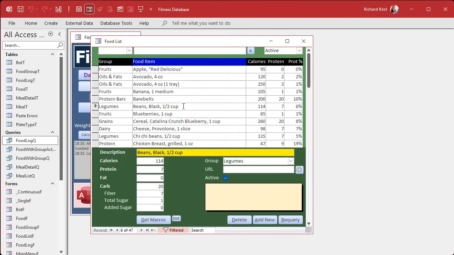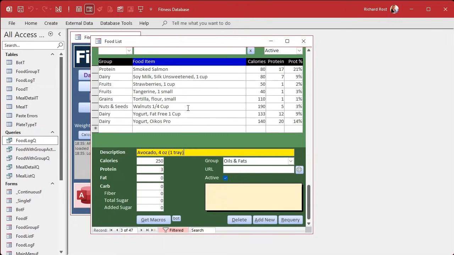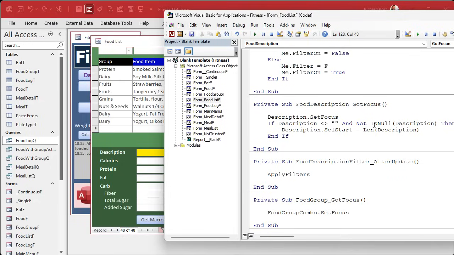Because I hate when you click on it and then it puts the focus down here and then you go, oops. And you know what I'm saying? I like to have it when I click on something, it puts me at the end. Testing it for a new one. And that works fine because that's why you don't want to have to, if it's null, it could throw an error.